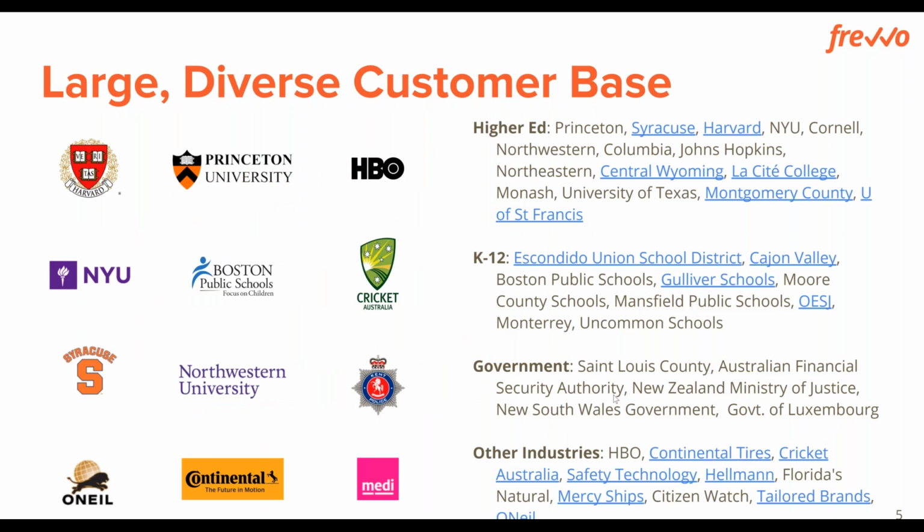We do have a very large customer base across a number of different verticals. So we serve quite a few customers in the education space, K through 12 and higher ed. We also are working with several governments, so city governments, police departments, and then some other industries as well, other businesses. So frevvo has been used in all of these aspects. You'll probably actually see some logos you recognize on the screen there. And these customers are making their processes more efficient with frevvo every day.